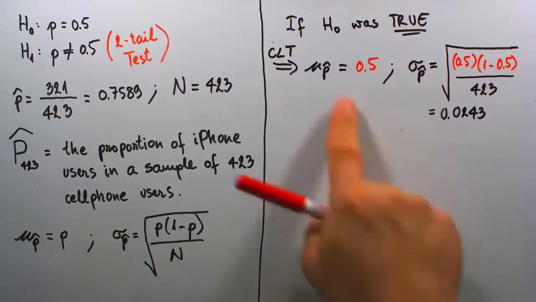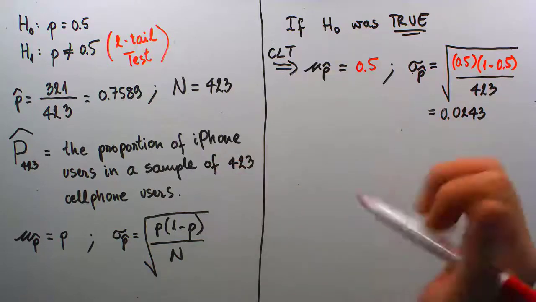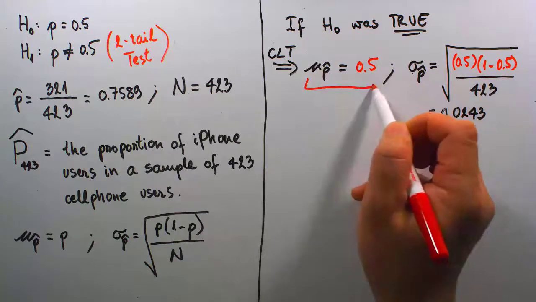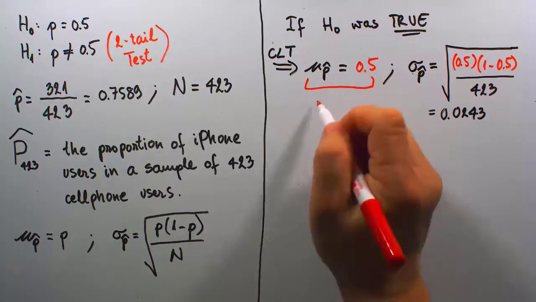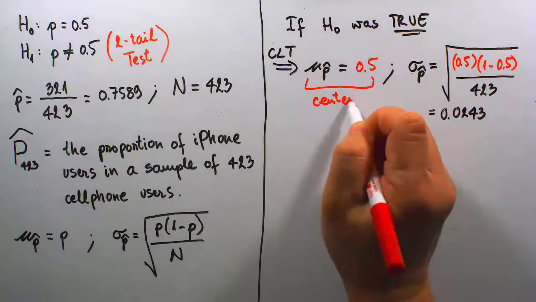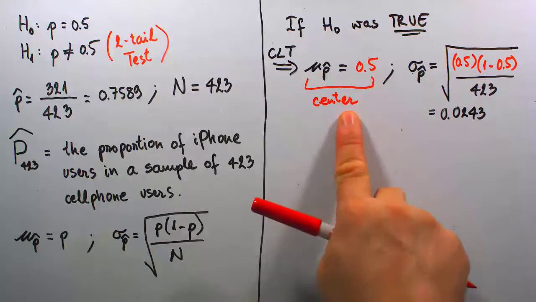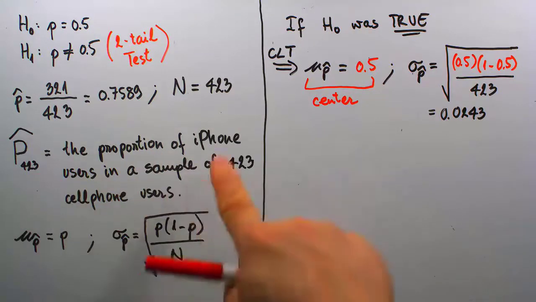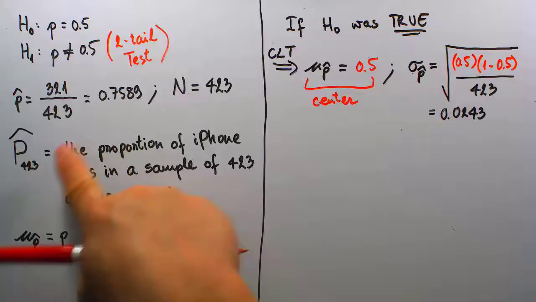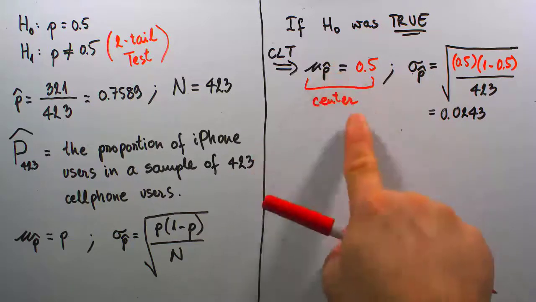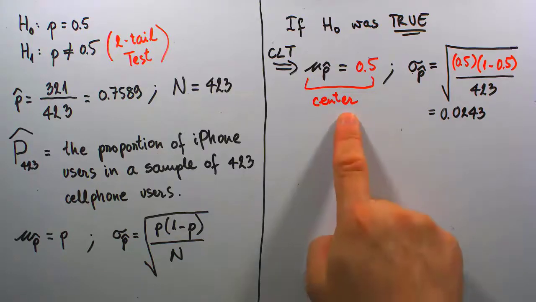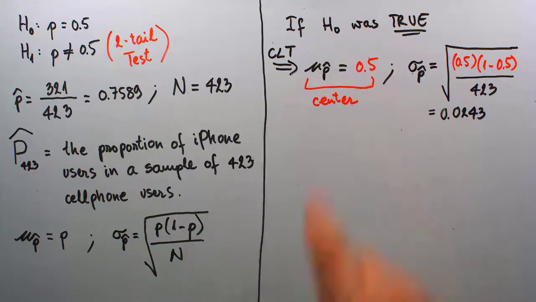The importance of these two values here, and they all came out from the central limit theorem, is that this value here is the center. This can be regarded as the center of all sample proportion values. Our sample proportion is only one among infinitely many other sample proportion values. And so this is the center. And at this point in learning in a quarter, anyone viewing this video should be well familiar with what it means to be the center of the data of a population.